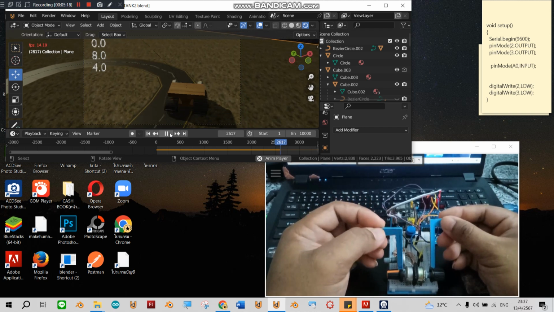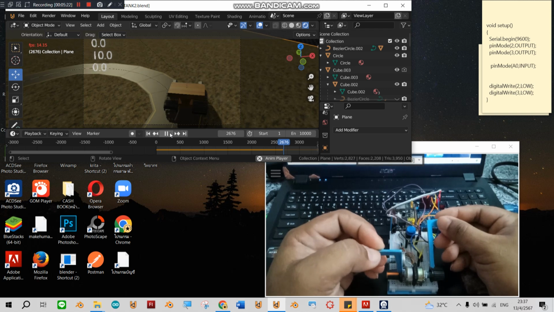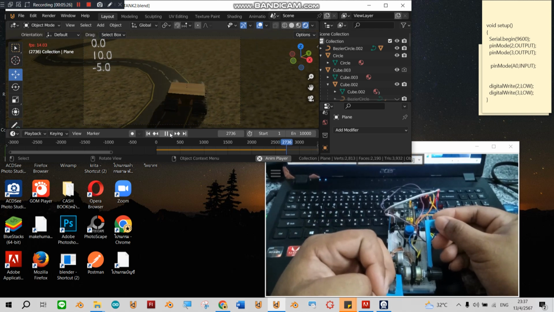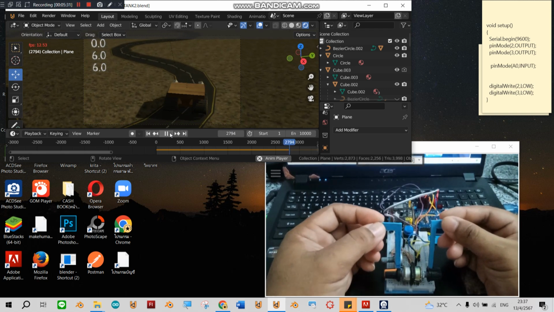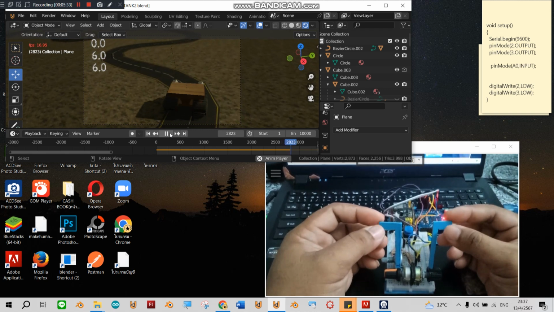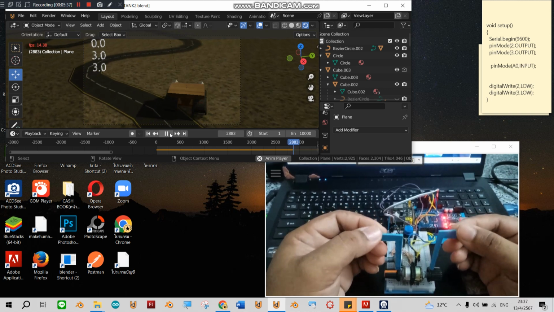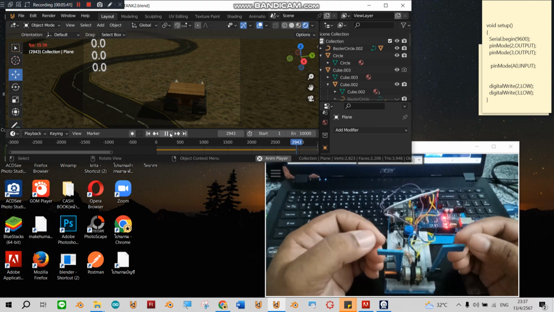Okay, you can see the number about the parameter value when you rotate your potentiometer. Okay, if you want to make your vehicle stop, you need to hold handles to number 0 like this.